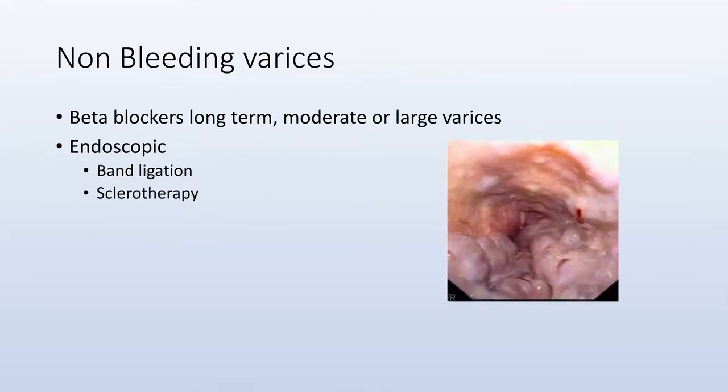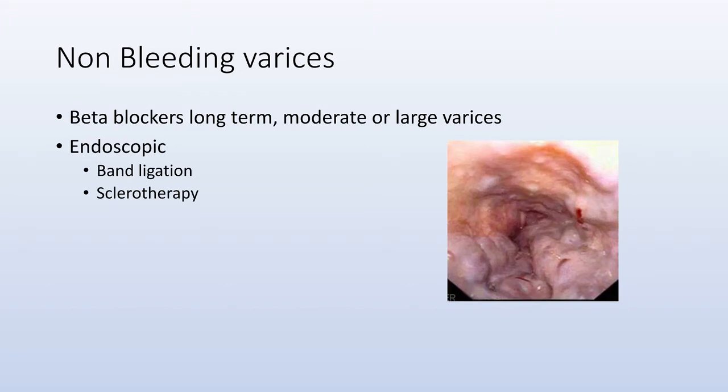So what can we do? Do we treat them or do we not treat them? It is a bit of a dilemma, but most clinicians would agree that if they are small, we could leave them and do regular endoscopies every 3 to 6 months to check on the progress. However, treatment is available, and in general we tend to overtreat patients just because of the difficulty of predicting who is going to bleed in the future.